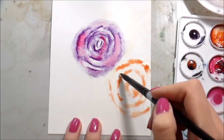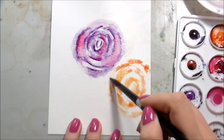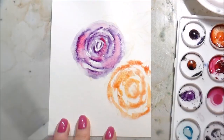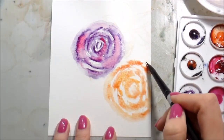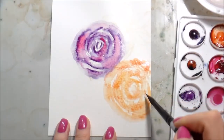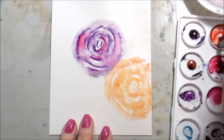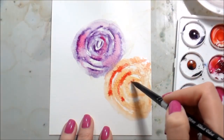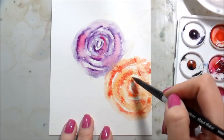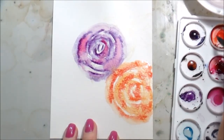For this one instead of just putting down a circle I completely filled in the circle — so this is more of a wet on wet technique — and I decided to do a pinky peach color. This is quinacridone gold mixed with the rose color; that's how I got this orange. I'm doing the same C shapes but not completely filling it in — I want those white breaks, which are going to act as my highlights. Then I'm going to add in some more rose to my base color to get a little bit of color variation.